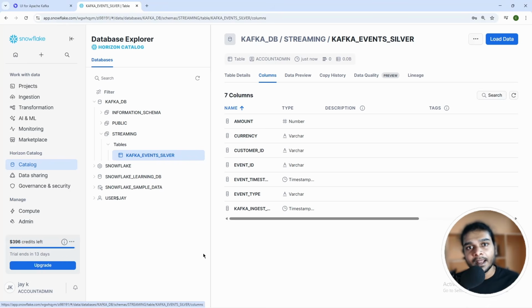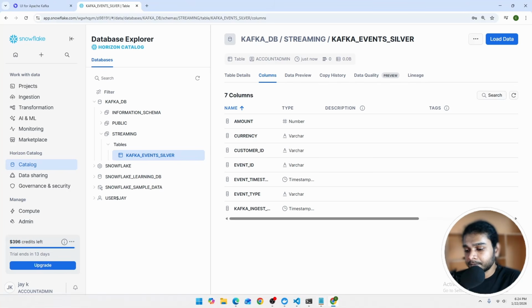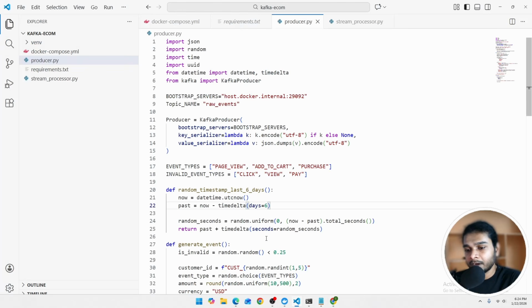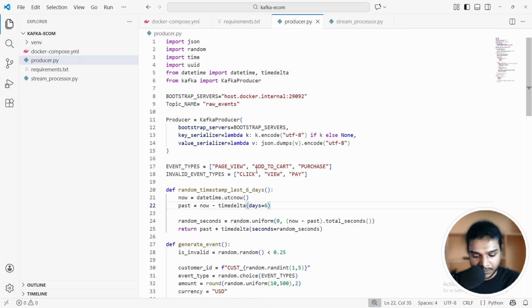Now we have to connect to Snowflake. We have to consume the data from the silver and then ingest the data into this Snowflake table. So let's do that. For that, head back to VS Code and create a new file.